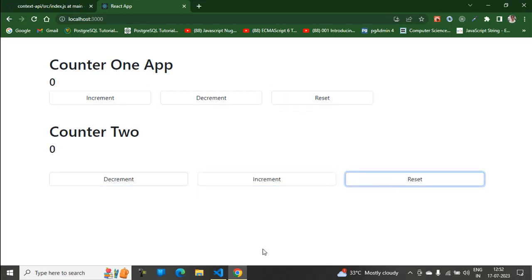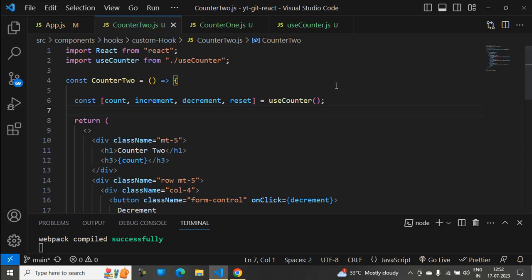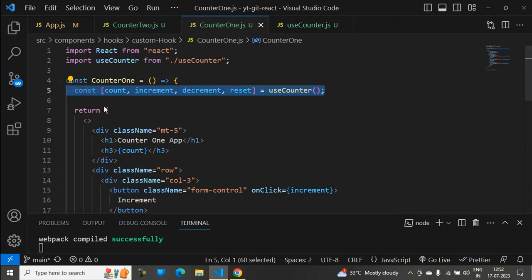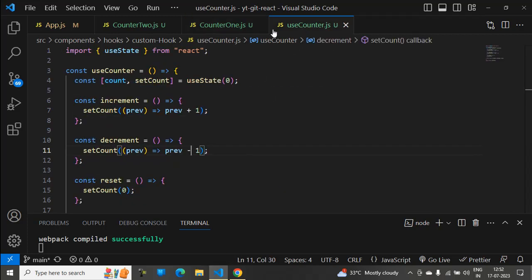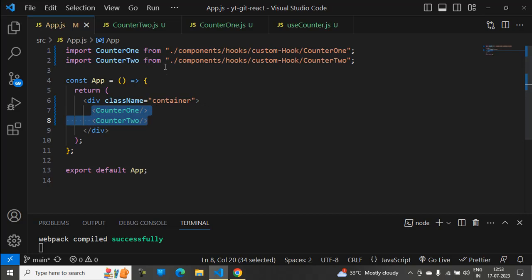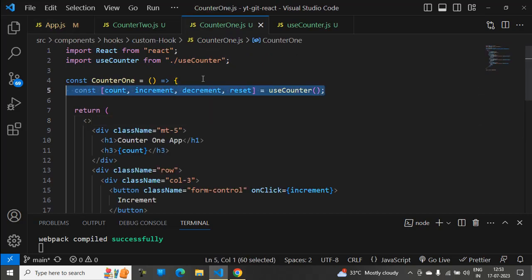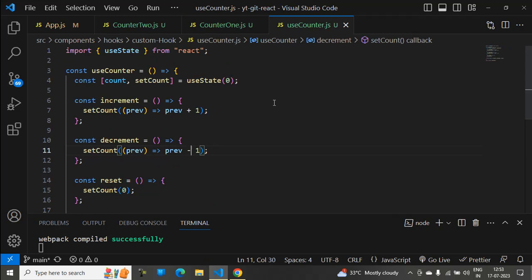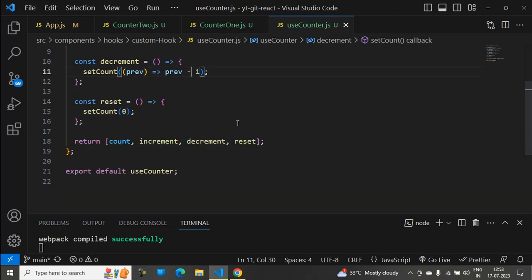In this way we can use it, that means here in counter 2 how we have used that custom hook, and in counter 1 also how we have used the custom hook. This useCounter we are not calling anywhere, we have just created useCounter as a hook and utilized that hook in this counter 1, counter 2. If you go to counter 1, we have used the custom hook from here. So in this way we can utilize this custom hook in our application. It's very good to implement custom hooks to utilize everywhere. Create one custom hook and utilize that in the entire application repeatedly a number of times.